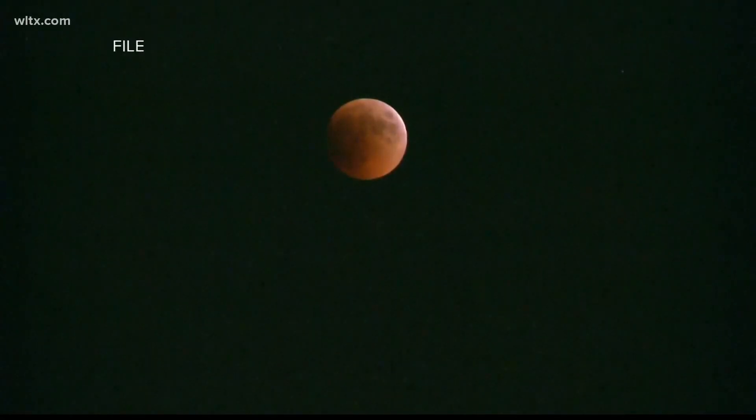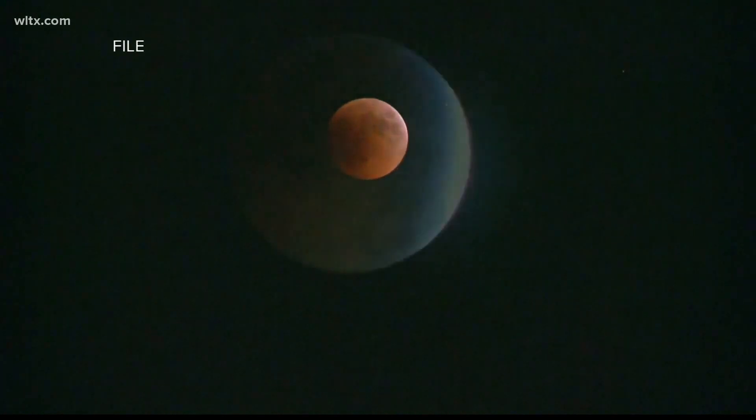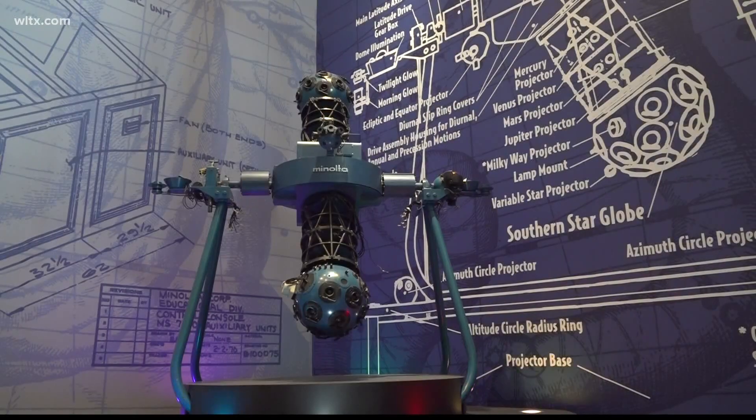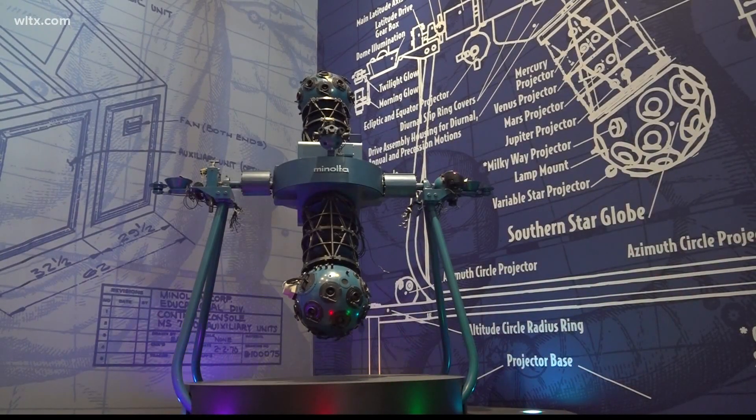If these late nights or early mornings are just a bit too much, you always have other options as well. We have an observatory on the fourth floor with solar observing — you can stare at the sun very safely. You can also take a trip behind me to our planetarium. We got a lot of experiences. Make a day of it. It's going to be a lot of fun, and it's not as early. From Columbia, I'm News 19 WLTX meteorologist Corey Smith.